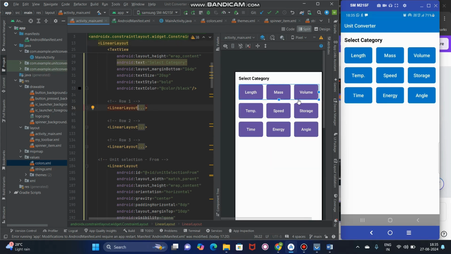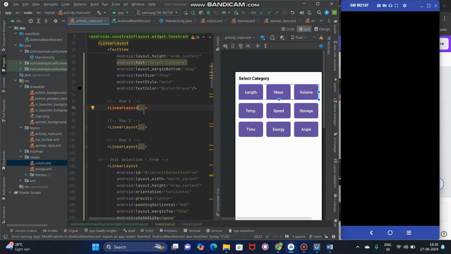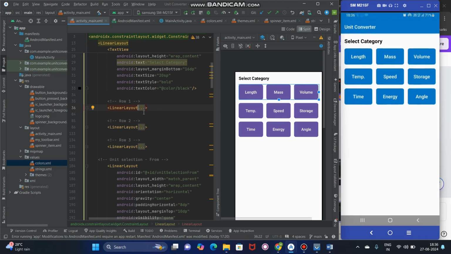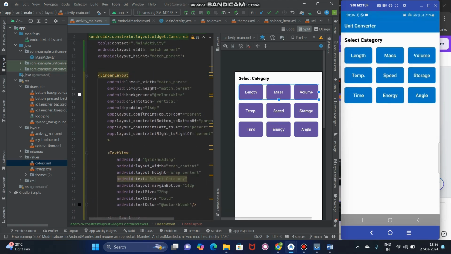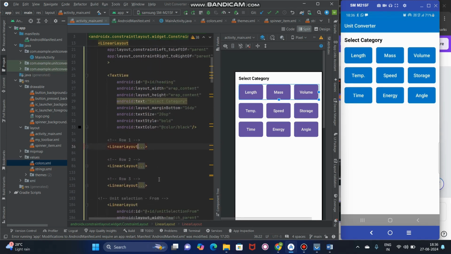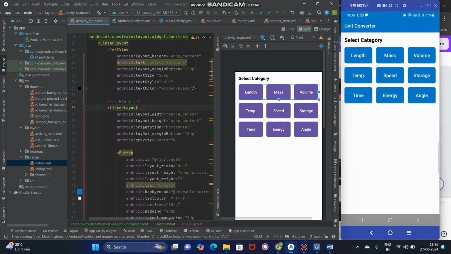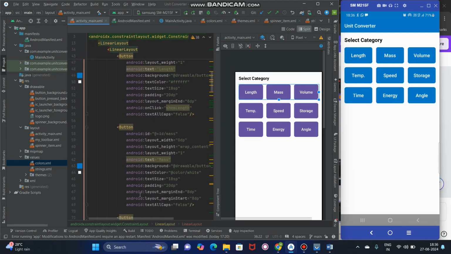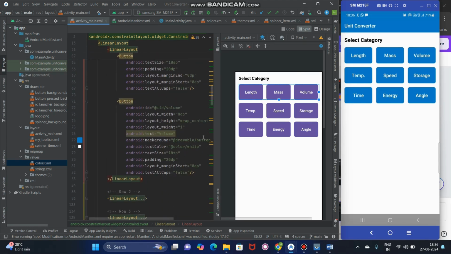This linear layout is for the first row, this one is for the second, and this third linear layout is for the third row. All these three layouts are inside another layout with orientation vertical. Then inside these linear layouts, I have multiple buttons for length, mass, volume, and other units.